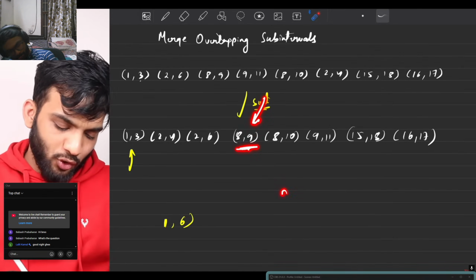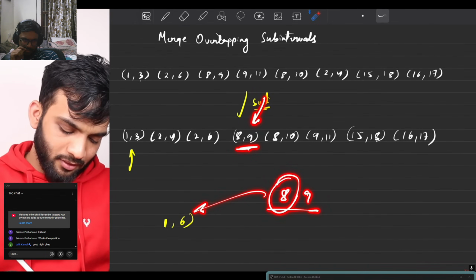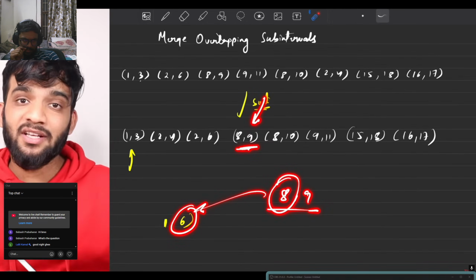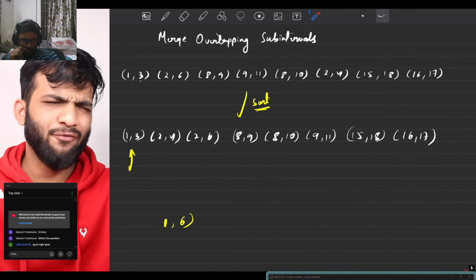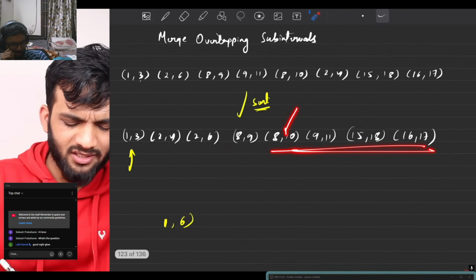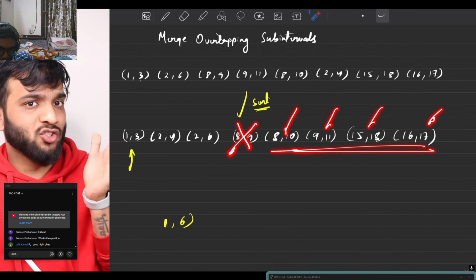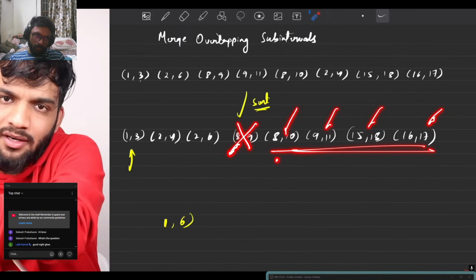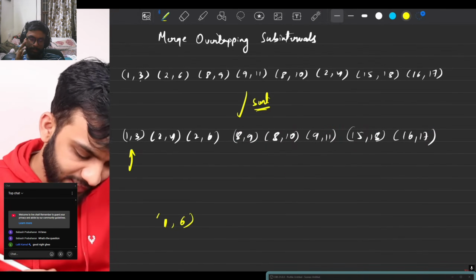We know one thing for sure: 8, 9 is not overlapping. Why? 8 is greater than 6. If it is greater, how will it overlap? So I have got my overlapping things. Do I need to go ahead and check further? No, because it is sorted, so anyone after it will never overlap. So you got 1, 6.